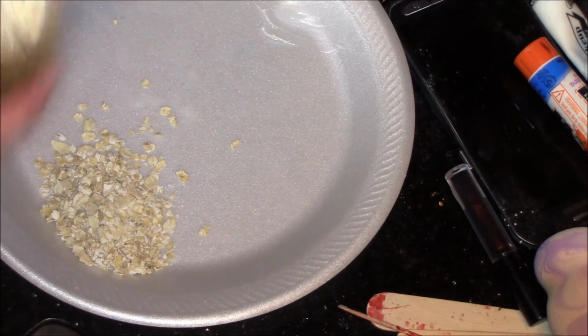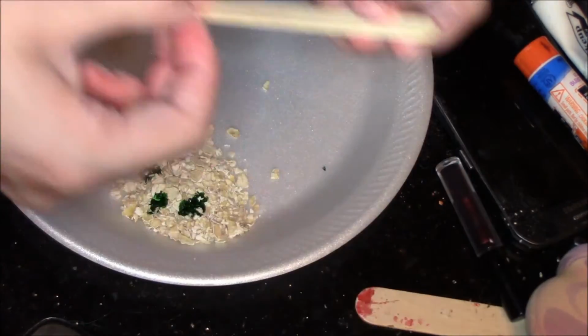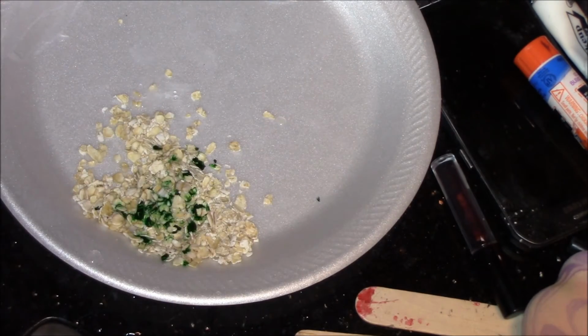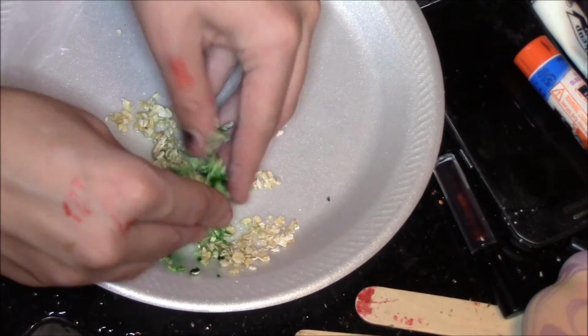The next part is to actually make the green puke, and the way that I did this was just took some oatmeal and some green food dye. I put probably like 10 drops of it, and I didn't have anything to add the water to it, so I used the bottom of a glue stick. Yep. But then I just used my hands to mix that all up.